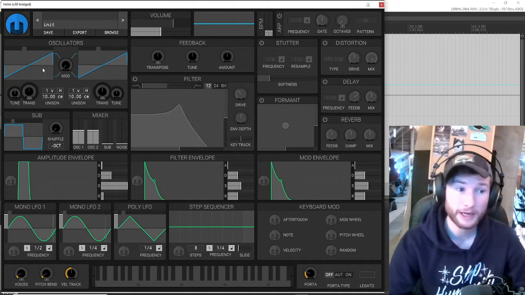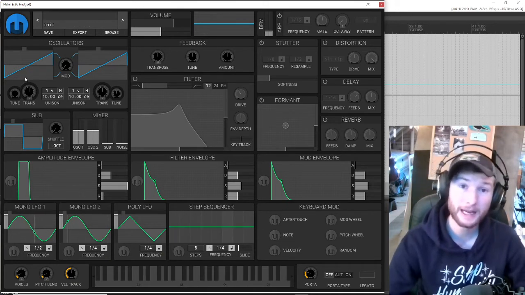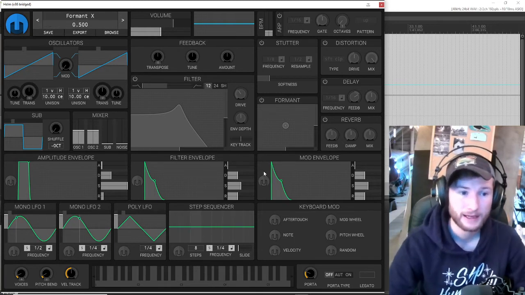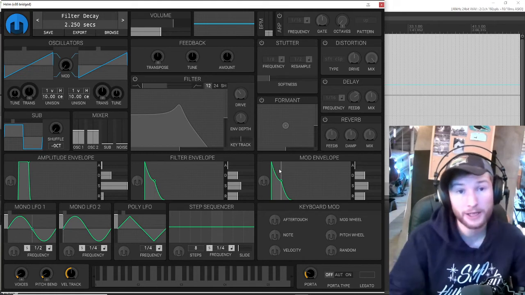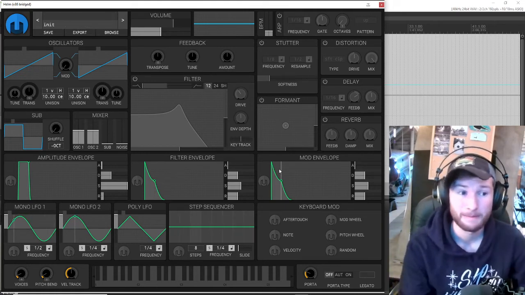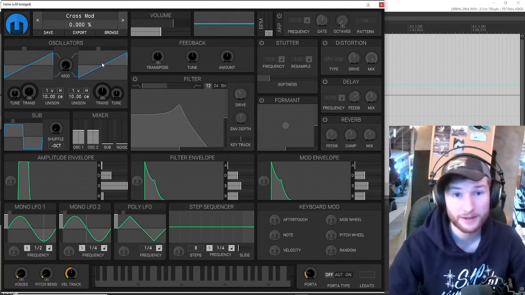And I'll be going over each part here in detail over the next few videos. And as we get more comfortable with the software, we'll be learning how to use these different effects and these modulators to create unique and interesting interactive synths. But to get started, we'll take a look at these oscillator sections in our next video.